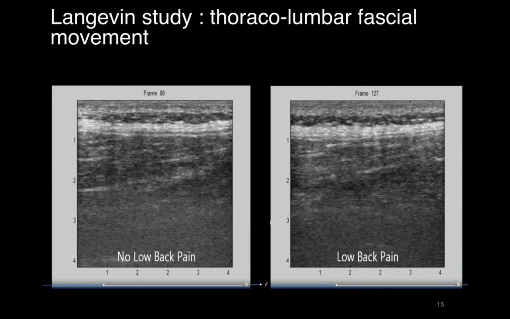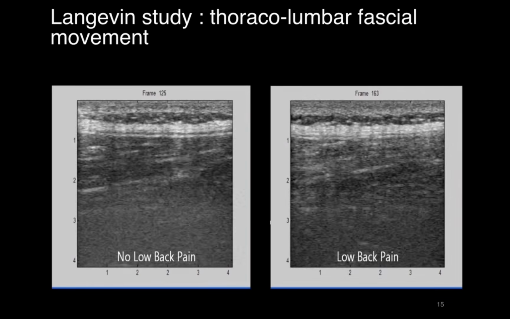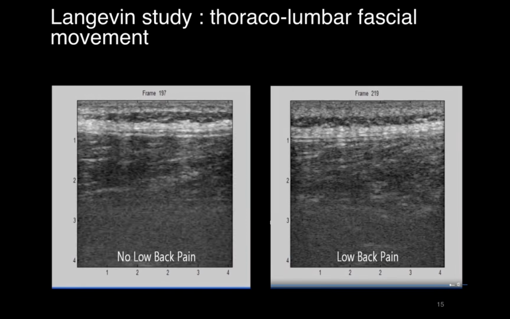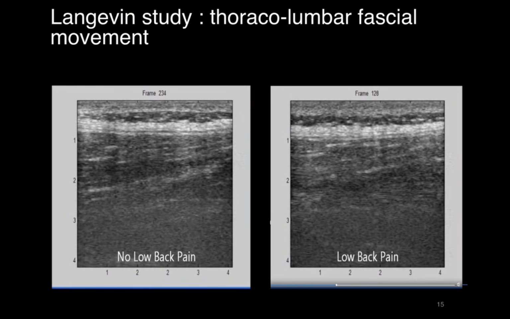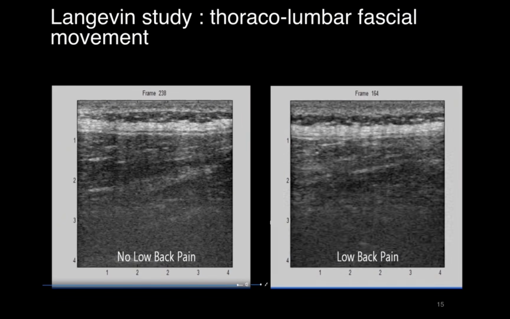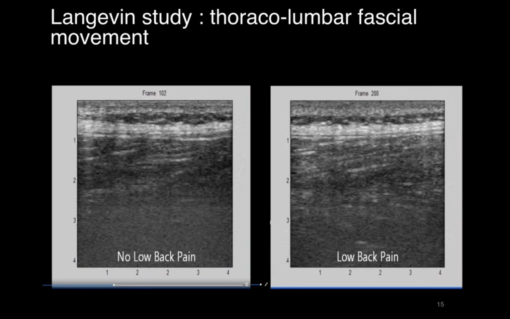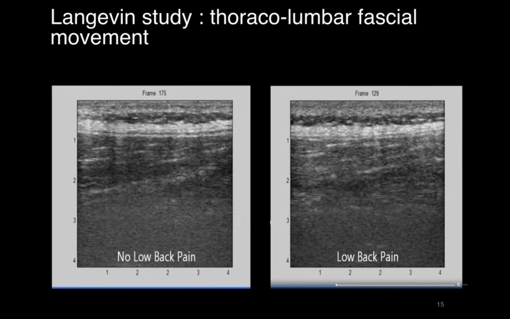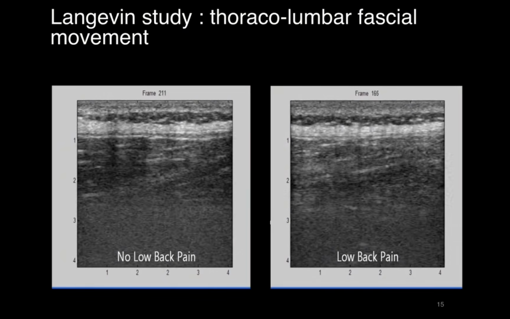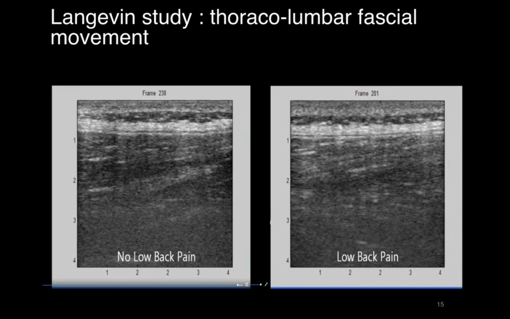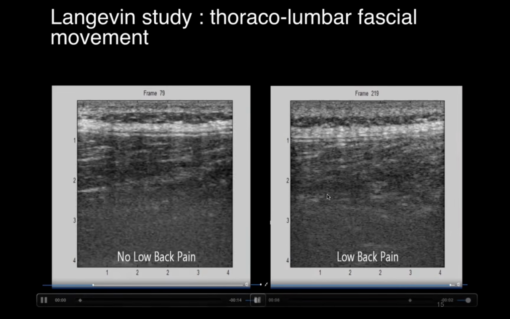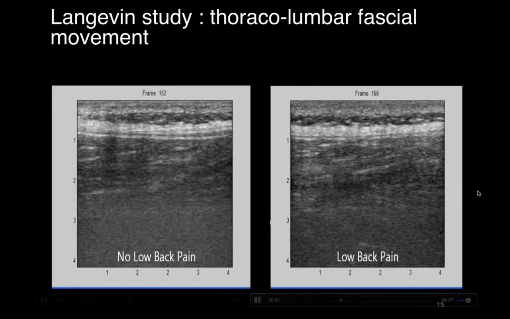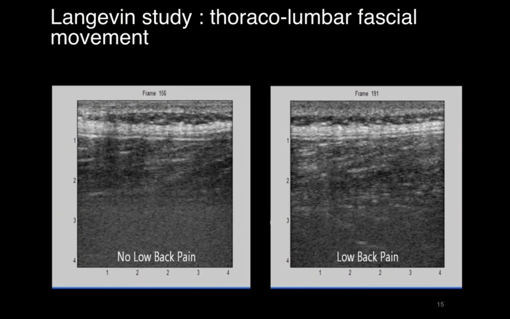And look at the picture here. She did some ultrasound of the thoracolumbar fascia of how it's moving. And you look at the left one, that's how well it moves with no low back pain. And on the right, you can see how it doesn't move so efficiently with low back pain. So which one looks more efficient for transmitting force? Which one would you like to have in relationship to being able to control force and strength? So this is why we want to go and open this area up with some of the work that we're going to do.